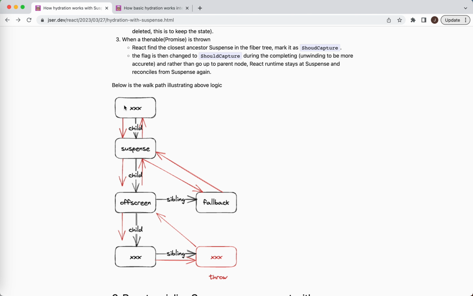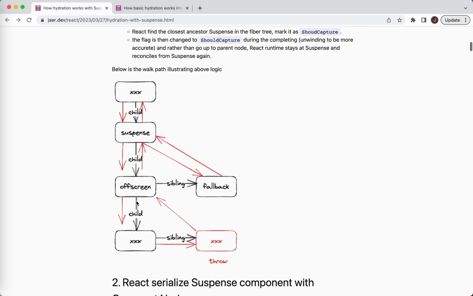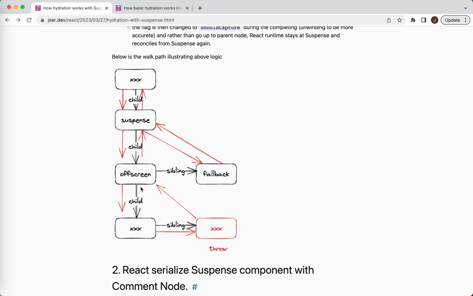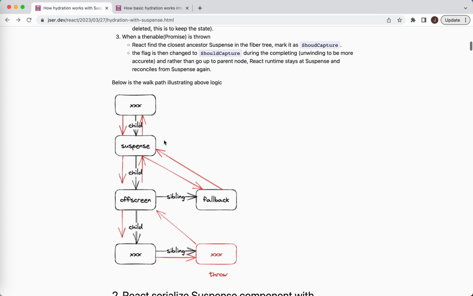When we start from the root or any node and go down to suspense, you just go down to its children. When suspense is rendering, it has this prop fallback, which is here, and its children. The children are actually here, so it wraps all its children under an offscreen. The offscreen helps lower the priority of rendering its children. I also have an episode about offscreen; you can search on jason.dev.